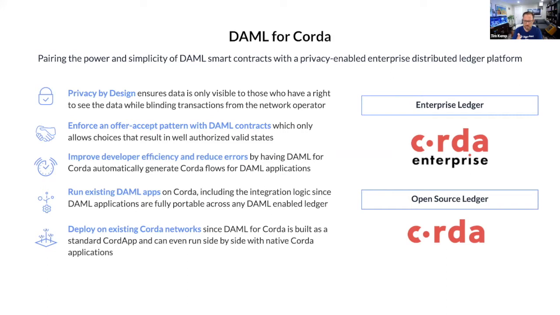Daml has a number of additional ancillary benefits that it brings above Corda. The language itself supports sub-transaction privacy, blinded transactions, so the operator of the network is not able to see the content of your smart contracts or the data that you're transmitting across it. As long as you interact through the Ledger API, Daml will provide that guarantee for you.